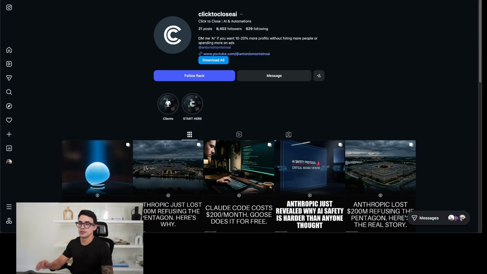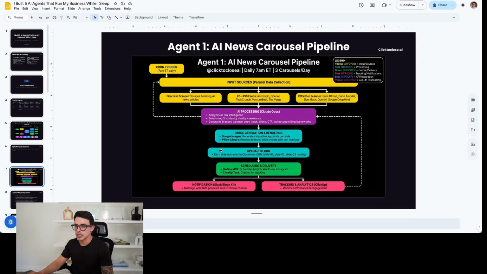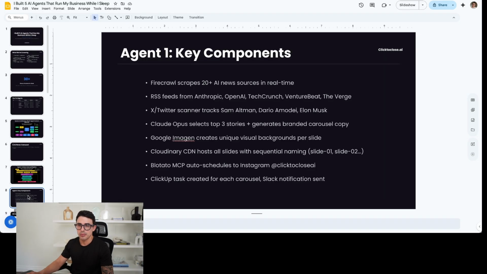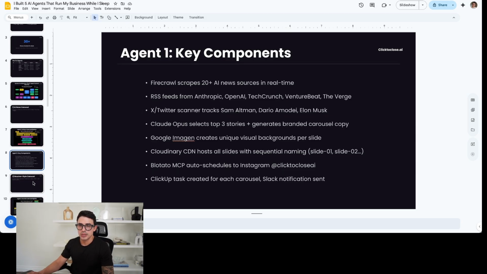And all you need to do is import the skill, configure Trigger.dev, and schedule the commit. Now, I will show you how this works in a live demo, but essentially this is how it operates. And then the key components here are the Firecrawl script. We use Anthropic and analyze RSS feeds, and we process the information as I've explained.